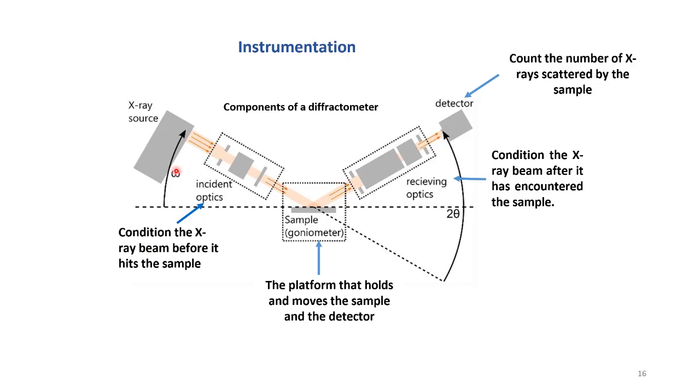first we have an X-ray source which is incident on the sample. With the help of specific optics, we try to focus it on the sample, and this sample is attached to a goniometer. This goniometer moves the platform, or it rotates in the x, y, and z directions. It can rotate in all three directions, and with the help of that, the X-rays interact with the sample, and that interacted X-ray we again try to detect with the detector. So this is the angle 2 theta which we get in the curve also.